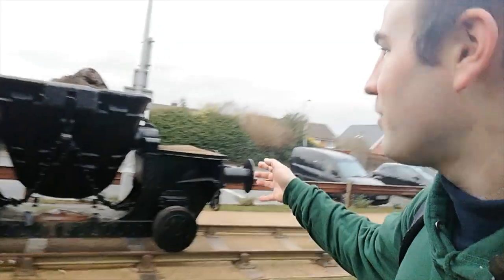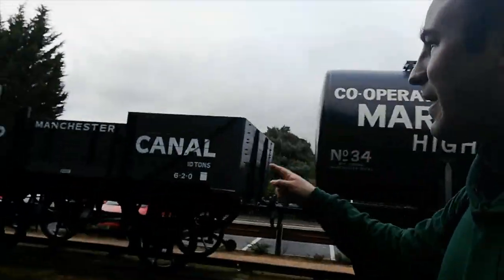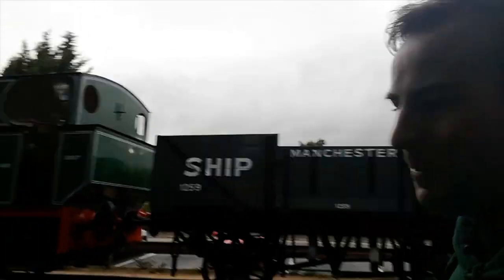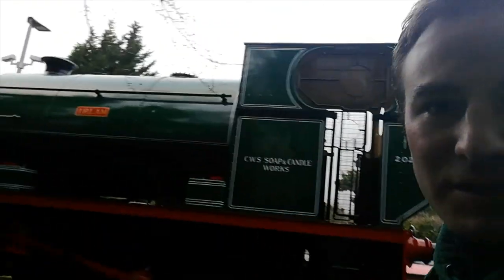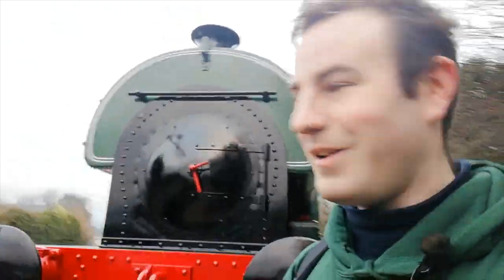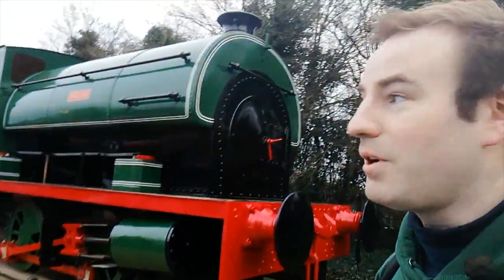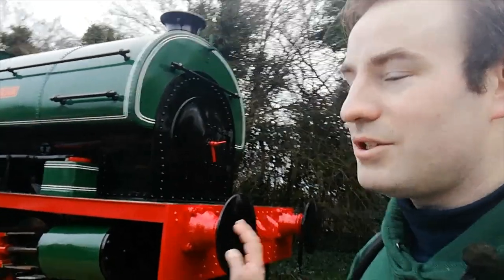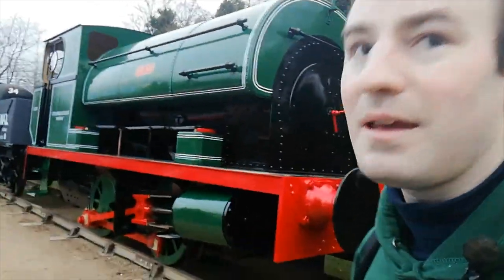Let's have a look at the wagons. This one would have carried molten slag — you can see how it's kind of tipped up there; this would have actually tipped. If I'd been standing here I'd have literally been burnt away. There's a tanker, then a typical five-plank wagon, and here's the loco. To me it looks like a Peckett loco — it's an 0-4-0, so it's only got four wheels. Number 2027, so I assume that's its works number. It's called Earlham. If anyone knows a bit more or where she was before she came here — I'm getting the impression she probably has only been here since May last year — please do comment and tell me. I'd love to hear more information.